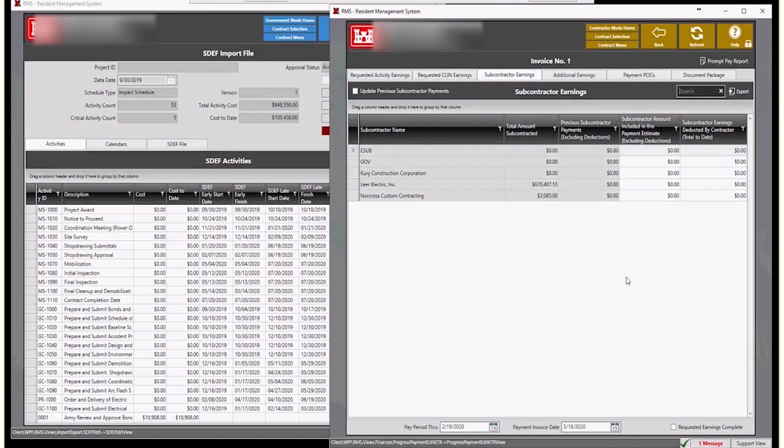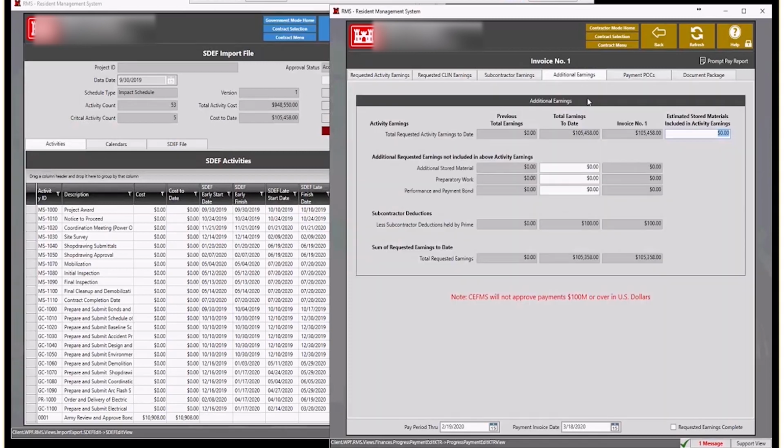We've got the subcontractor earnings. You could put amounts in there for whatever earnings, for example $5,000 for this contractor, and you could withhold a deducted amount, if you wish, right there.